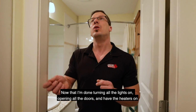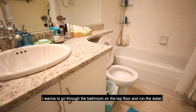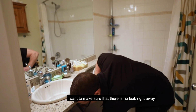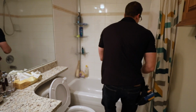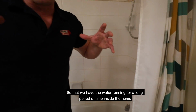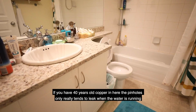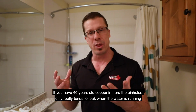Now that I'm done turning all the lights on, opening all the doors, and have the heaters on, I want to go through all the bathrooms on the top floor and run the water, not full blast, but about halfway so it doesn't overflow. I want to make sure that there is no leak right away. I'll flush the toilet, and I'll run the shower and the bathtub a little bit, so that we have the water running for a long period of time inside the home. We find that we pick up a lot more leaks like this. If you have 40-year-old copper in here, the pinholes only really tend to leak when the water is running.